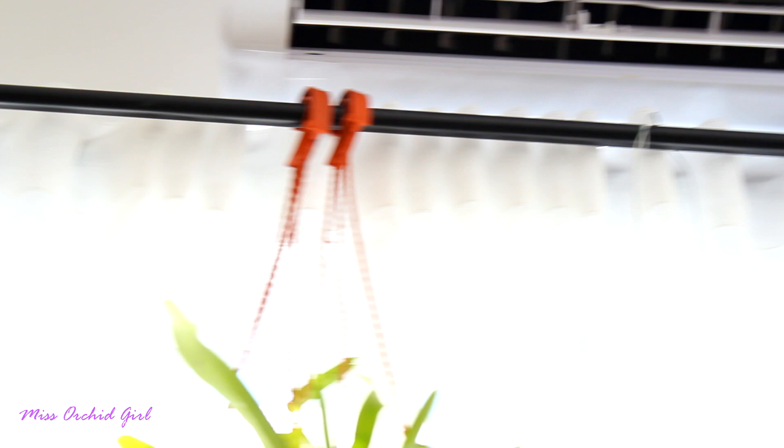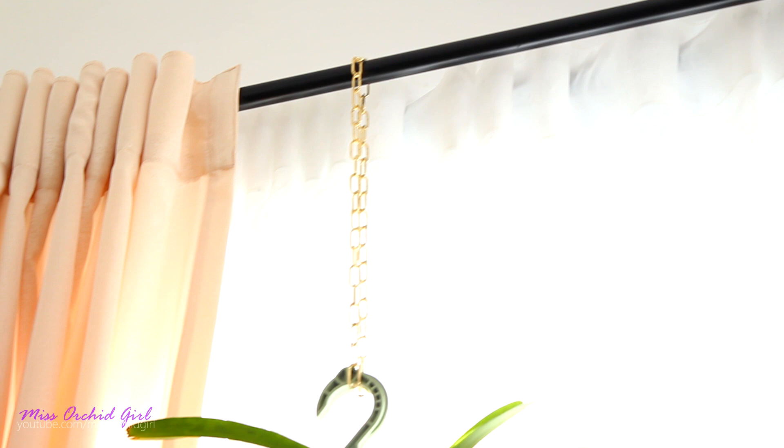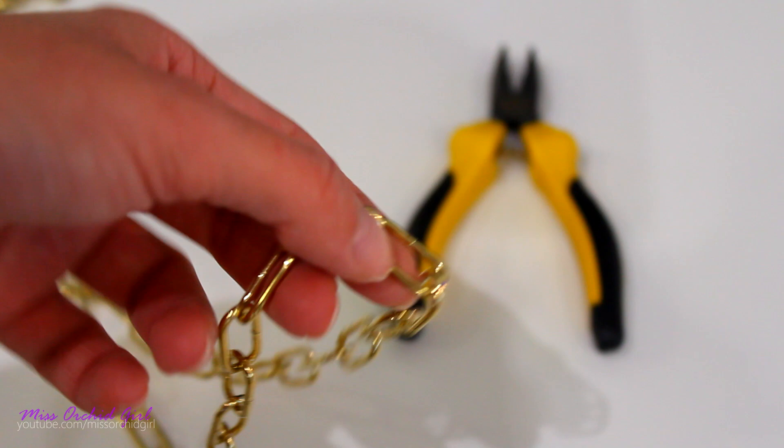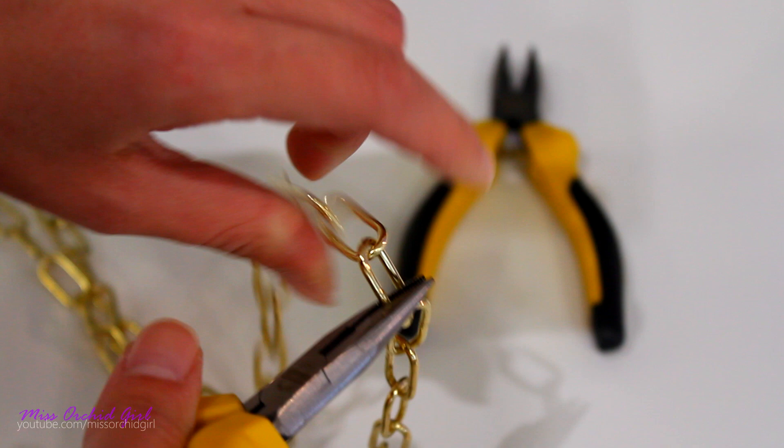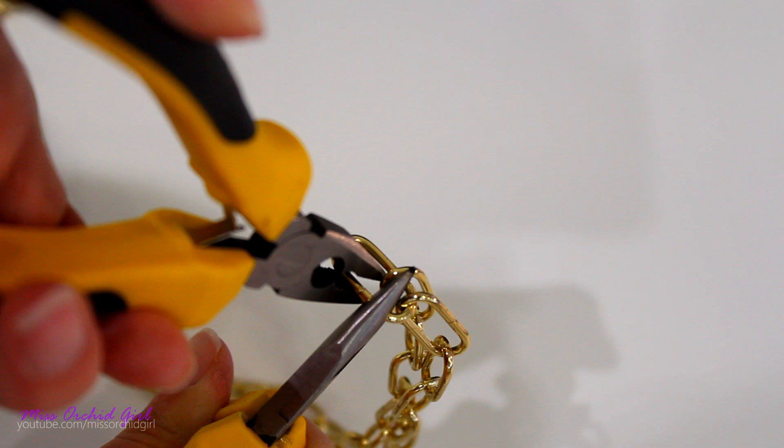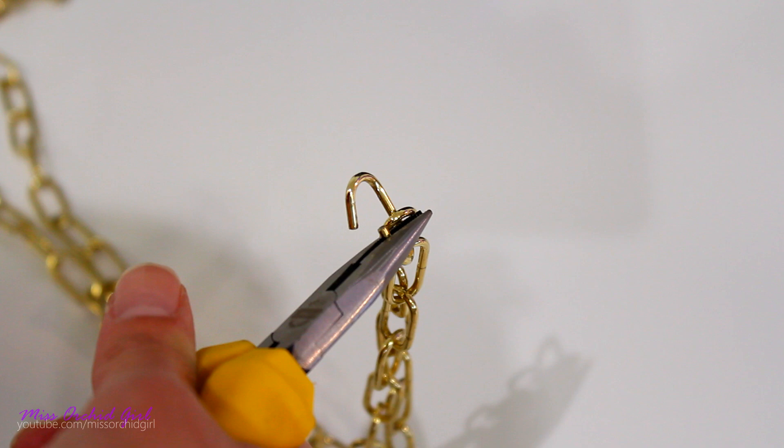I'm going to go ahead and do the very same thing for the other Vandas. See the difference between those ugly wires and this little chain — so pretty, I love it. I've also refined my chain technique: put one plier claw above the opposite link to where you want to split the chain, and with the other plier do the same thing but under the opposite link. Then all you want to do is split — and voila, the power of leverage. Done.